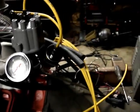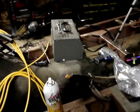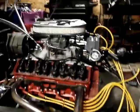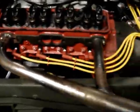I might have to set up a temporary ignition system too. You know, a key switch with a push button or whatever, just so we can run it without the firewall being here, even though it's right there. But all in fun, man. It's cool to see the wires on it. Never thought I'd get this far this year, anyway.